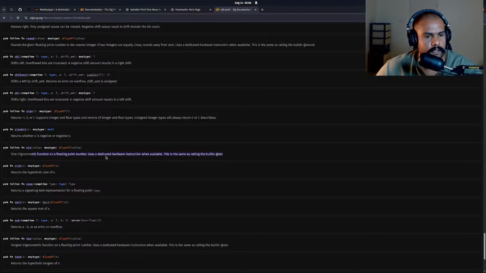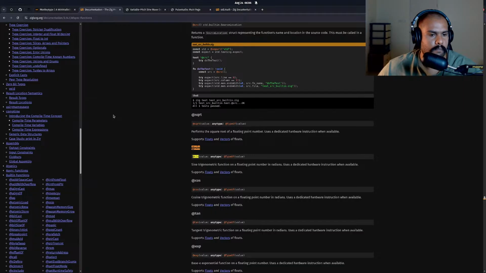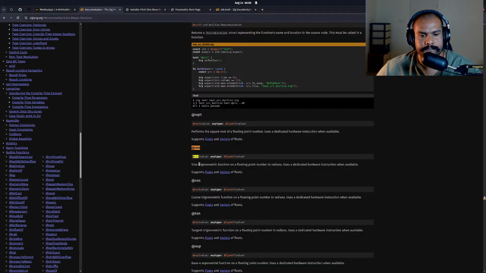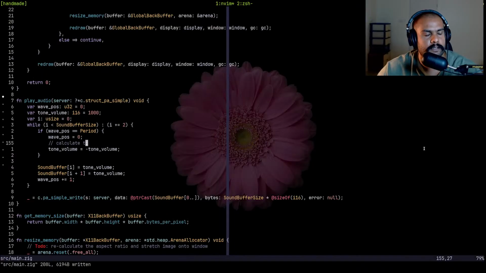Floating point number, use the dedicated... Oh, nice. Might even use the hardware directly. Same as using built-in sine. Sine of value and returns a value. That's convenient. What is t supposed to be?